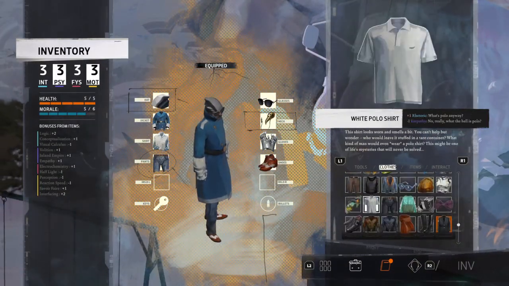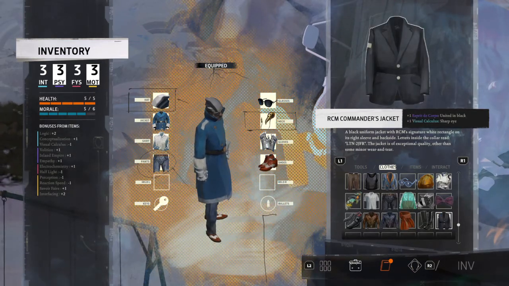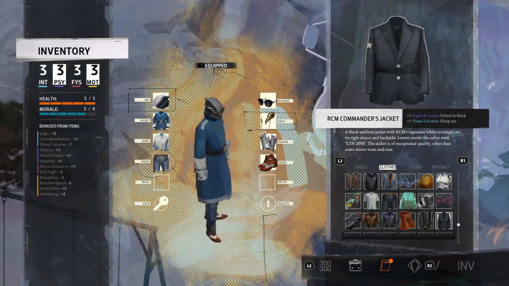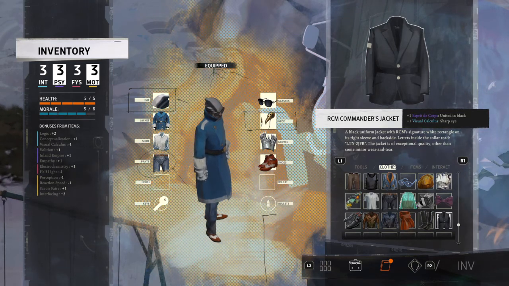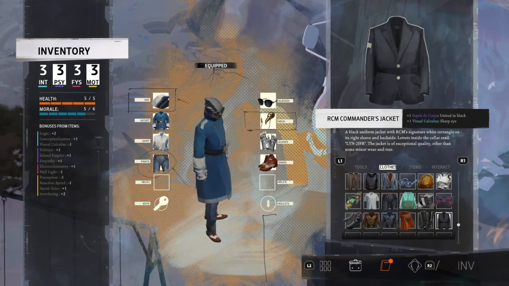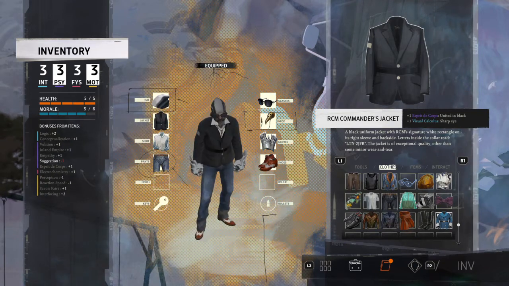Oh, well, at least I got my jacket back. Let's see. RCM Commander's jacket, Esprit de Corps, and Visual Calculus. A black uniform jacket with RCM signature white rectangle on its right sleeve and backside. Letters inside the collar read, LTN 2JFR. The jacket is of exceptional quality, other than some minor wear and tear.